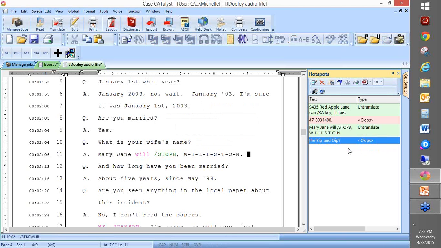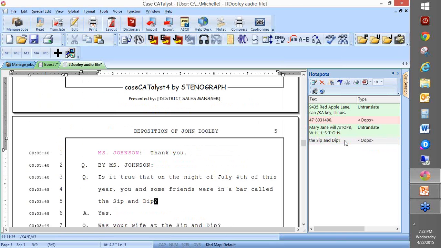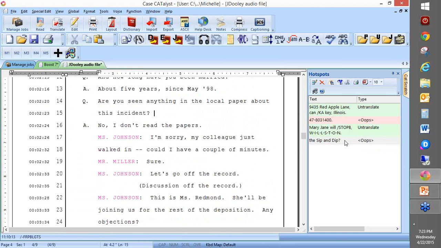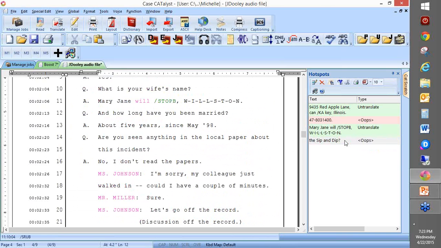Another nice thing is that a lot of the times when we're writing so quickly, trying to keep up, we don't have time to put that mark button in right away. So I may look at something like this and say sip and dip, I don't need anything for that. Well, if I just double click it, it's going to take me right to that spot, at which point I could scroll up and see, oh, I remember I wanted to verify that I finger spelled Wilston right, whatever the case may be. So that's the way it keeps track of the spots that you need to mark.